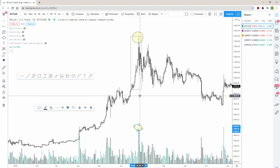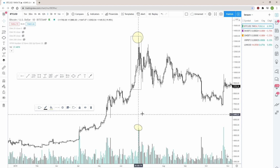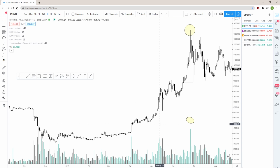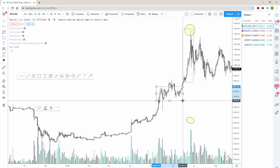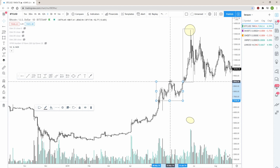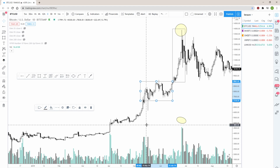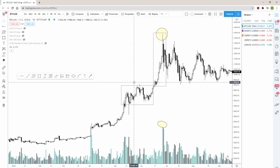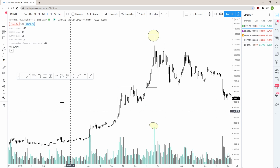It doesn't necessarily mean it's the top, of course. If you look back in May of 2019, you could have maybe argued that 8,000 was the top here because you're seeing very high buy volume, you're seeing high sell volume, which we'll talk about in a second, but price just kept hanging around there and eventually continued up.